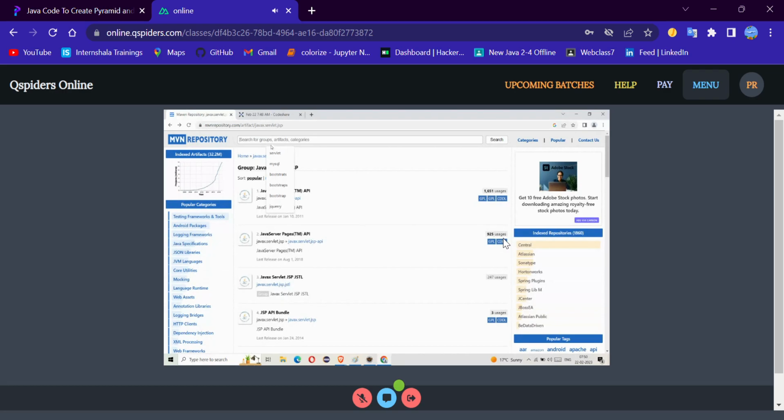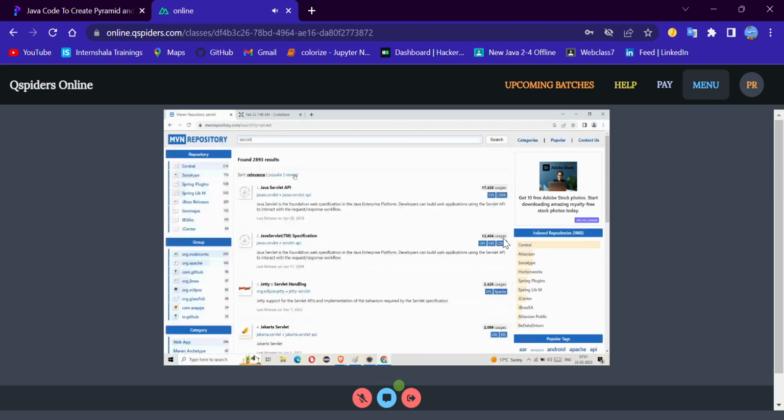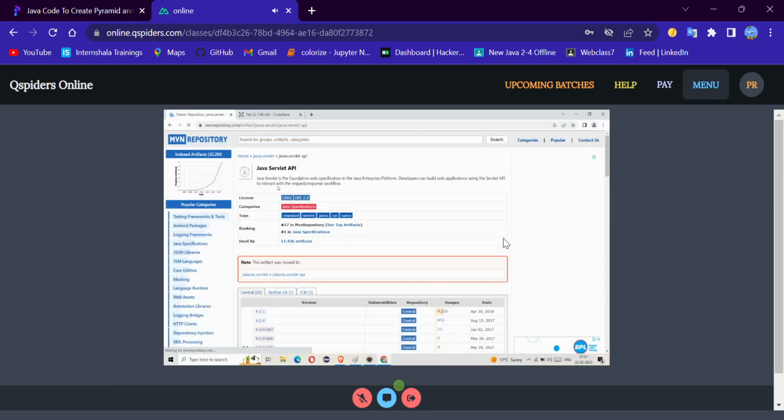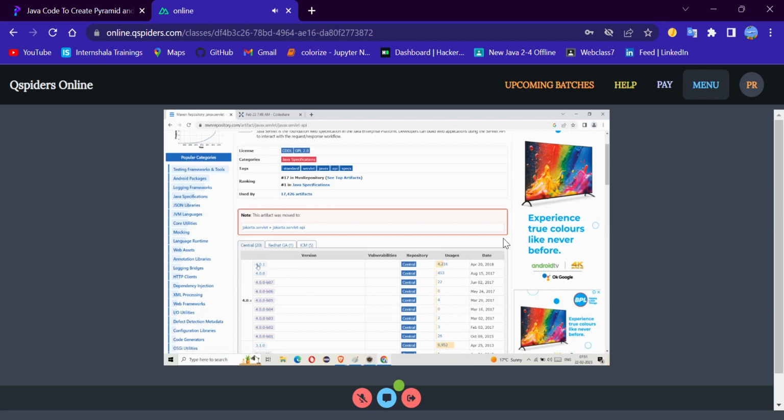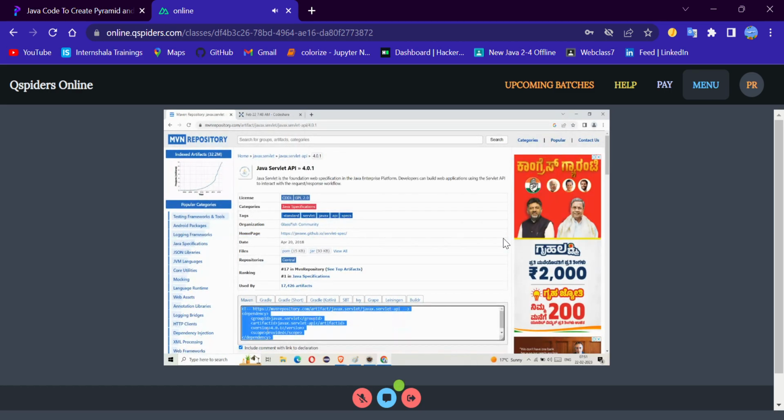I just give a search for servlet and search it. The first one, servlet API, I will go for this. I'll select the latest one, like 4.0.1. Most of the users are using this one. I'll just go with this and copy.